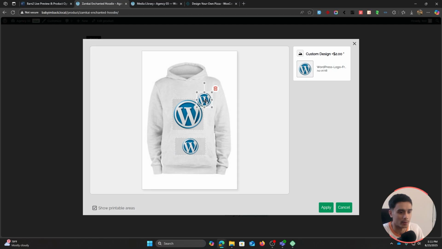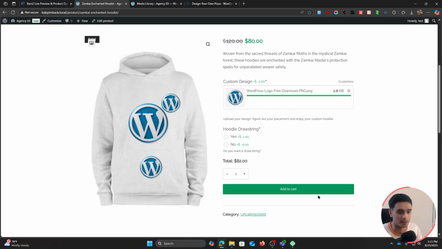Oh, this is something your users can do. They can have a logo in here towards their chest. They can have a center design. What is it called? I don't know. And basically one in the pocket, and they can crop it if they want to. You've got to be careful with your printable areas, I suppose. This looks pretty good. This is what you can do. You can apply this, right?